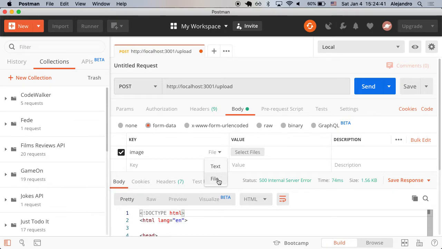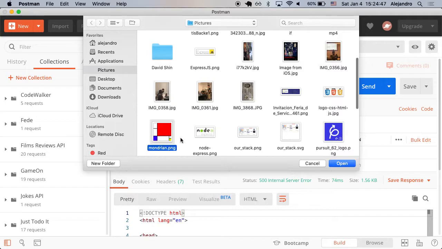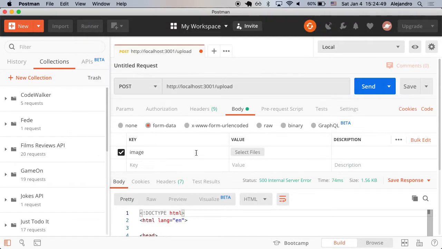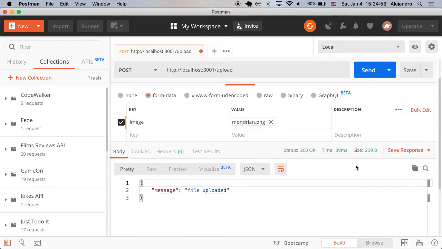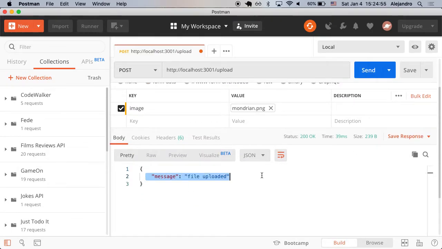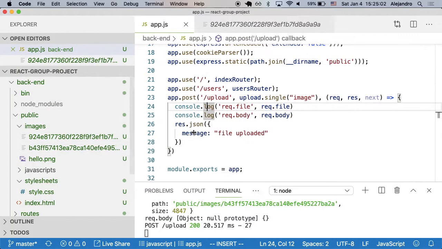Oh yeah, I was thinking... Yep. Then let's select Mondrian again. Now that we have that, we send it, it uploaded, and our server is replying with this message, file uploaded. If we go back here, we see that now we have 3 files.